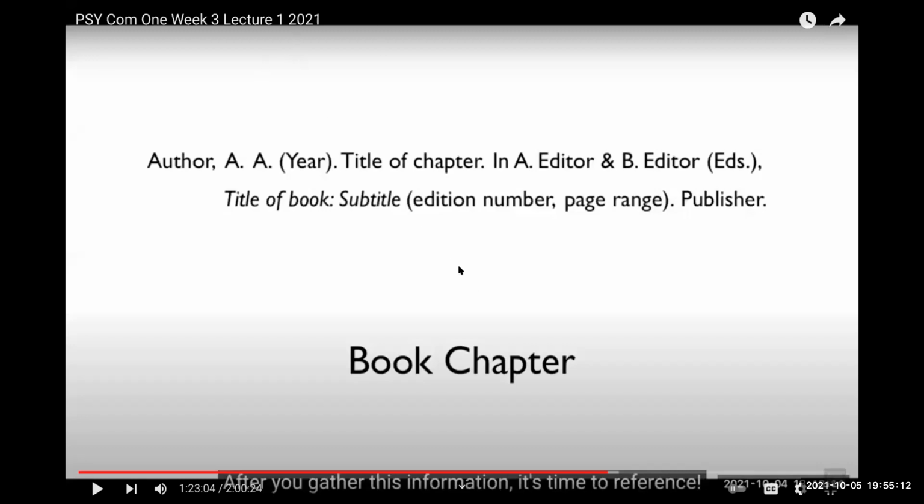All right, so in watching this, I realized that there are about two things I left out in my example. For example, I should have put EDS in parentheses, that's not there, and the edition number, which could be like 2. We made up the page range, but everything else is okay. So I forgot to include this. This is supposed to be a comma, not a full stop. I think I put a full stop. And here you put the edition number, which is like the second edition. So if I put second or third, comma, and you put the page range, I think I addressed that in the other thing.